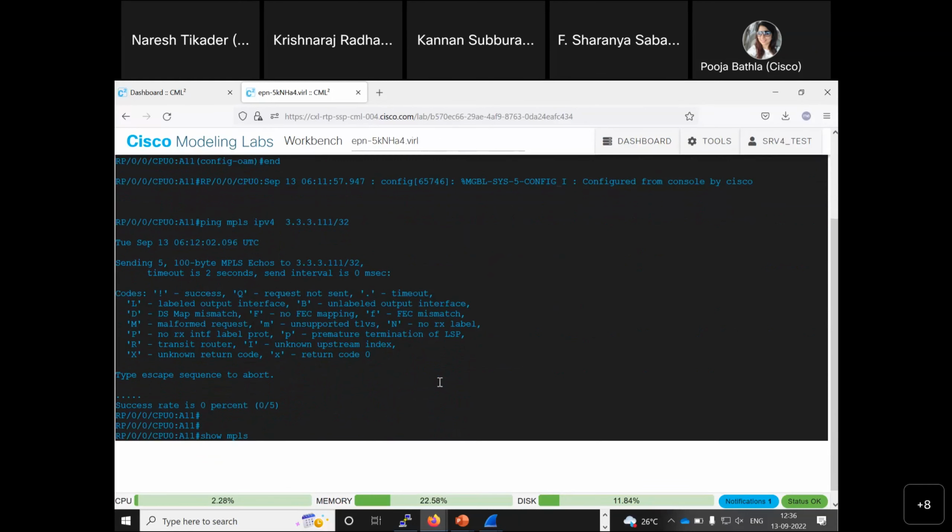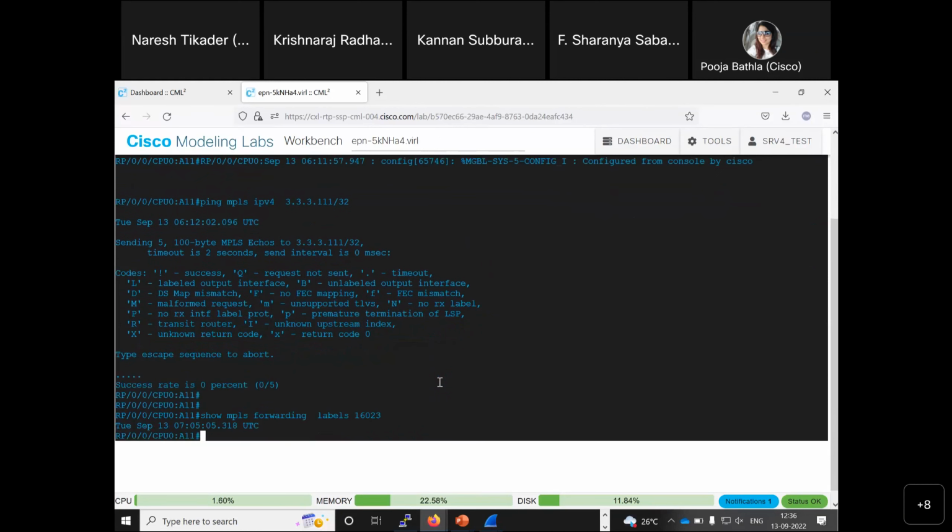Show MPLS forwarding, label 16023. There is no label. Why? Think why? How is it forwarding then? I don't have any label here, 16023.